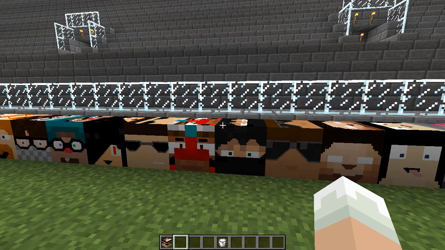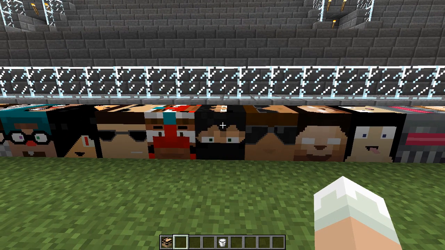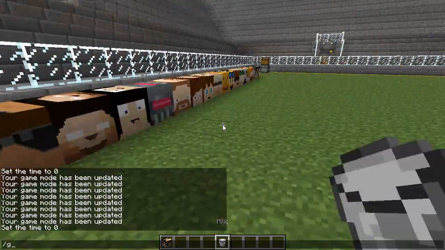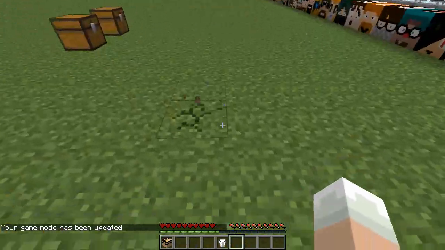Let's move on to Hypixel, the creator of the Hypixel server. You want to use stone bricks for him. Right click on him and you get haste. Not sure actually how good this haste is. Can't be better than Simon.